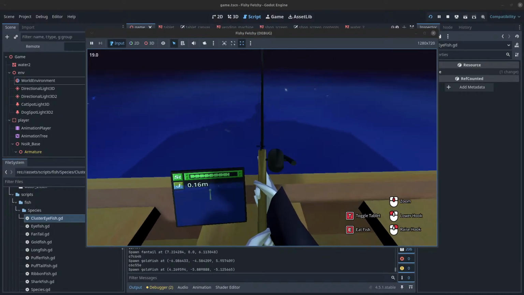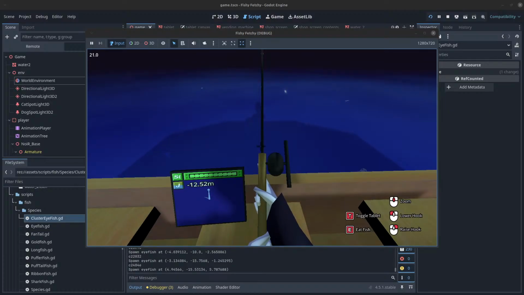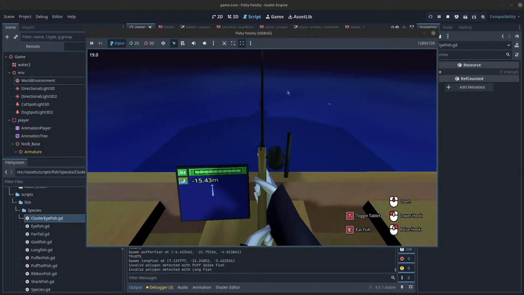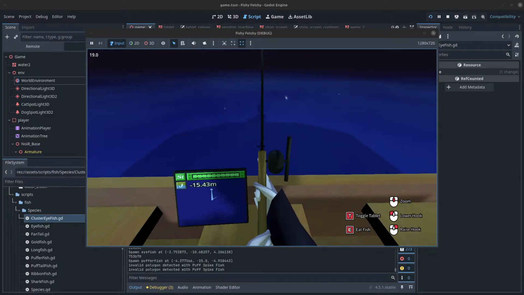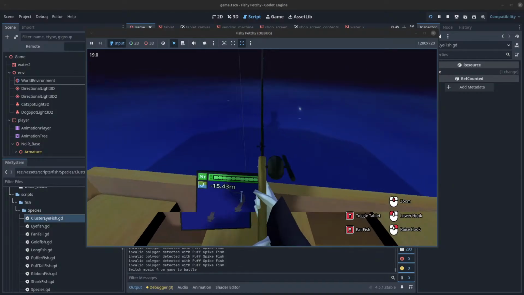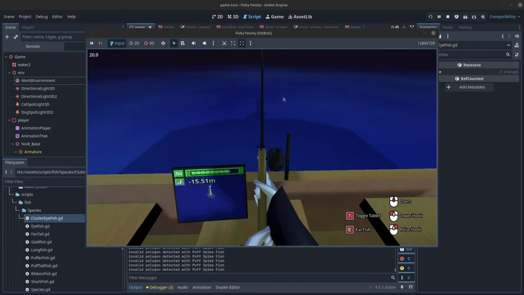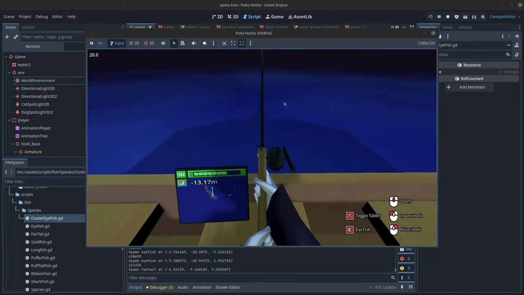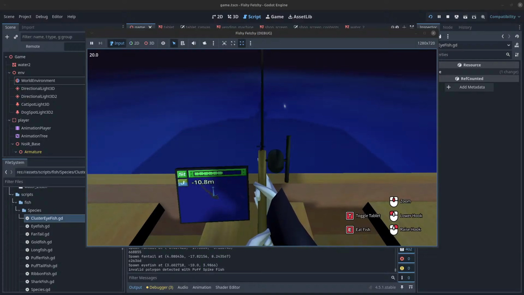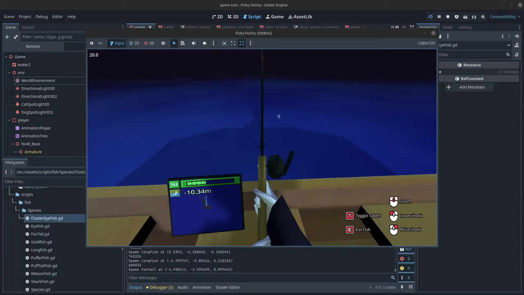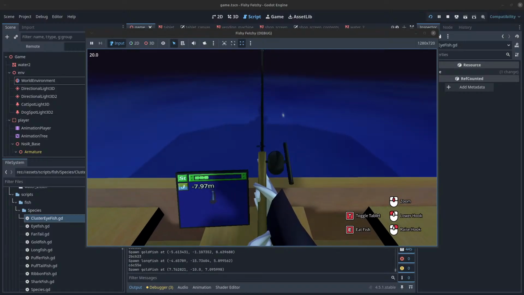A bunch of fantails. Try and sneak past them into lower depths, like around -15. Oh. I believe that's a longfish. Gotta pull it all the way back up though.